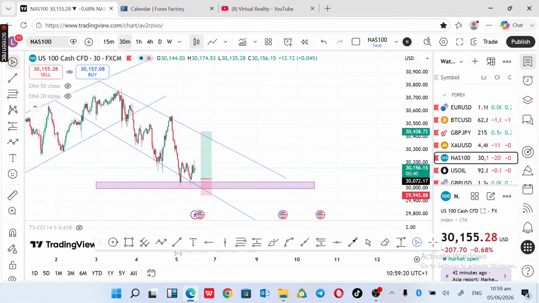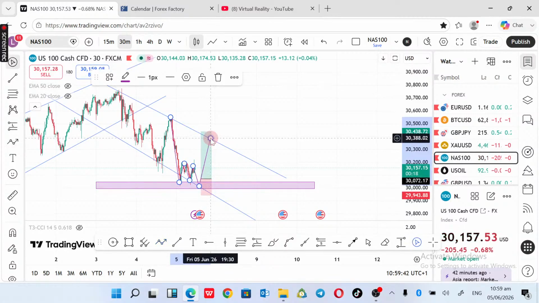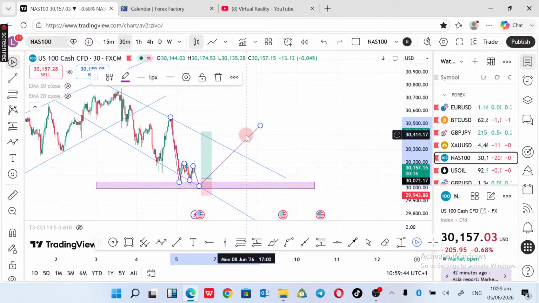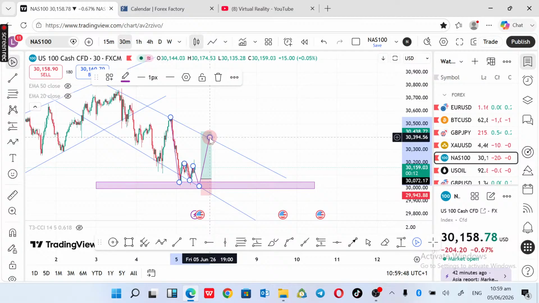Now that means we will be trading in this direction. This is what we have here. There was a level of a small double top, double bottom here. Then we'll go for a long. But since it is somewhere here, we're expecting this little zone here to come back again to this level. Then we can go for a buy. That is what we're expecting for Nasdaq or US tech this morning.